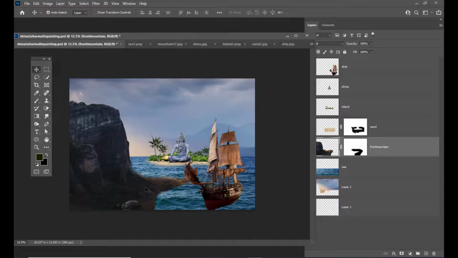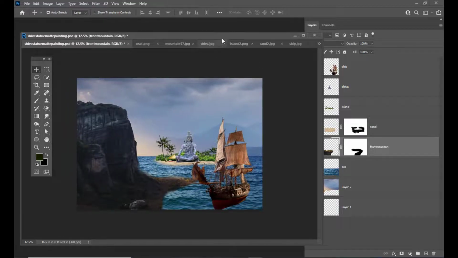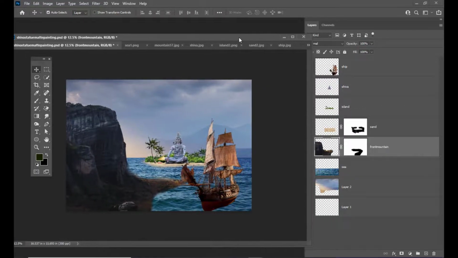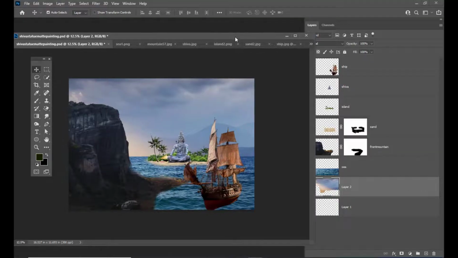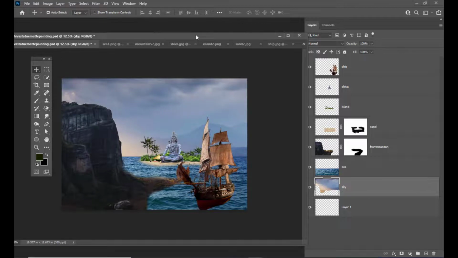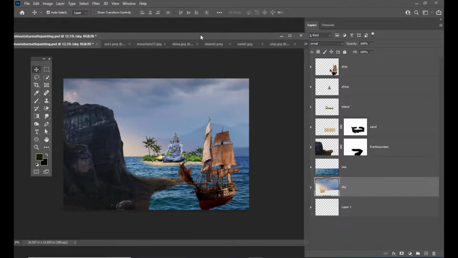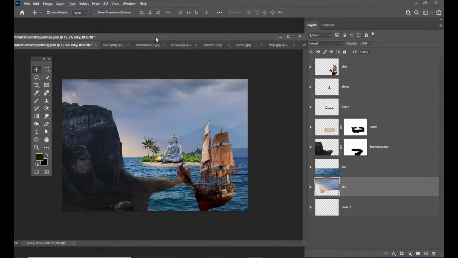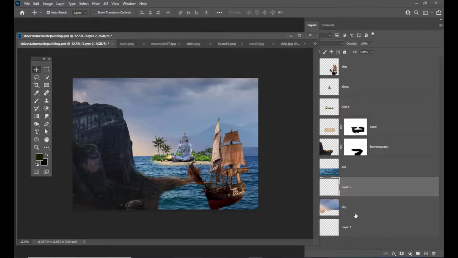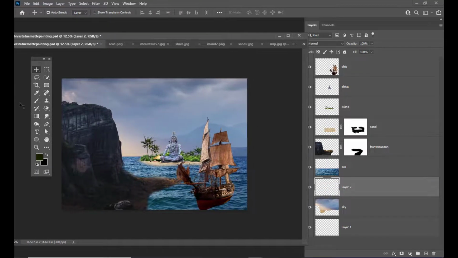Right. This looks better. So now the next thing is, we will now put a sun. So we'll put a sun over here. To put a sun over here, what we'll do is select this sky layer. We will just rename the layer as sky. And if you want to put the sun, one thing we can do is take a new layer above the sky layer, and we can just use the brush.